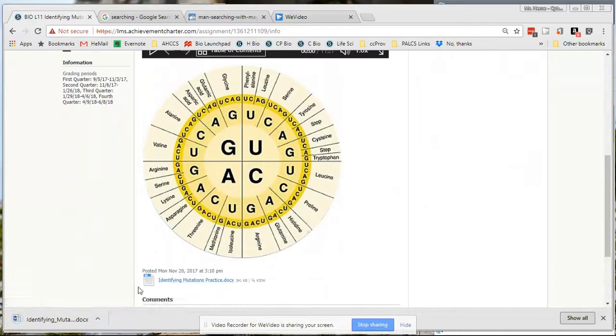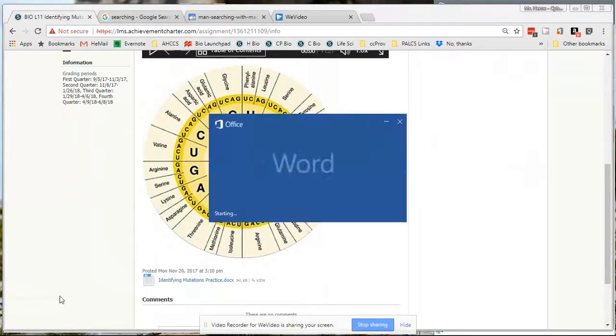Now sometimes when you open this, it might open up inside of Schoology and there'll be a downloads button you'll want to hit. But for me, it happened to just download. So you can see it down here in the bottom in the downloads bar. I'm just going to click this up arrow and say open. Really, you can just click right on the file name and it should open up in Word as well.